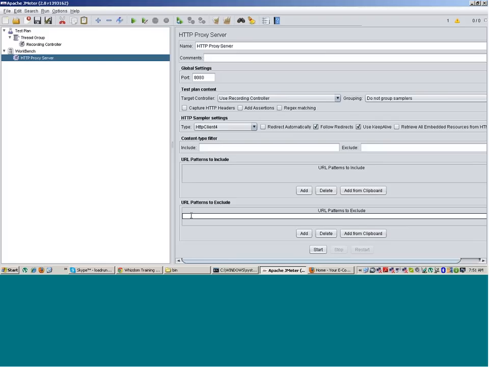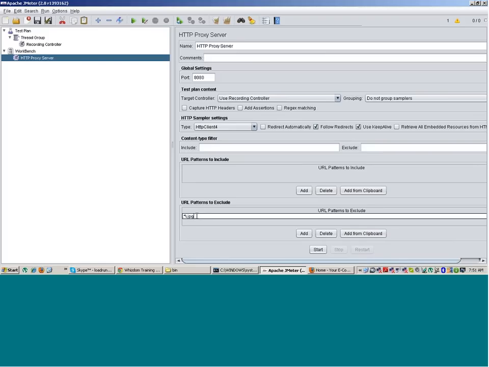So the pattern is dot star, meaning to say anything, and then you have a slash dot jpg, meaning to say this dot star anything slash dot jpg, meaning any URL which has slash dot jpg. But we also want to instruct JMeter to find this jpg not anywhere in the request but at the end.